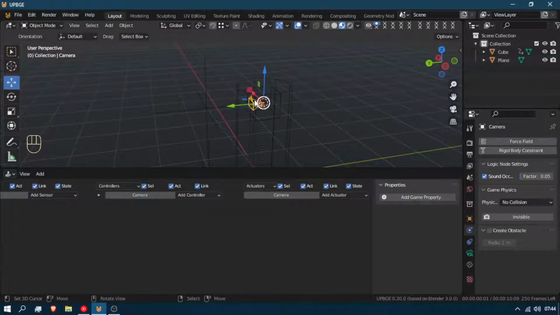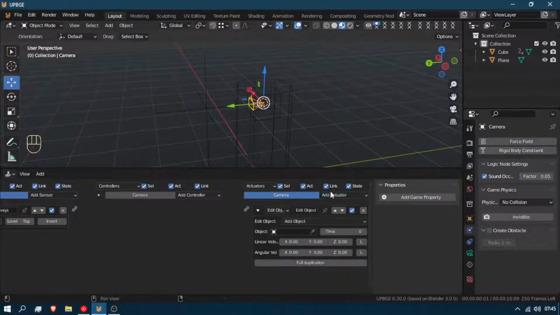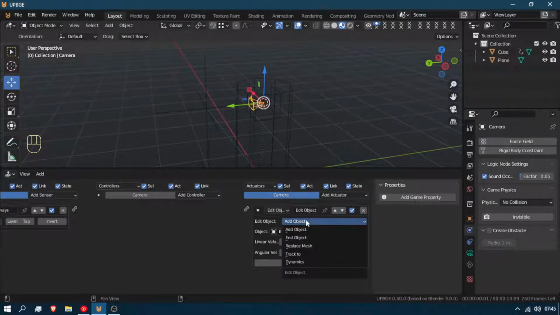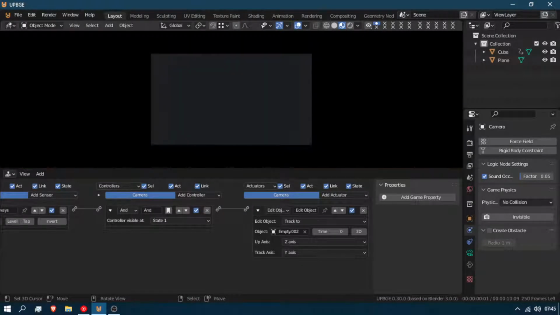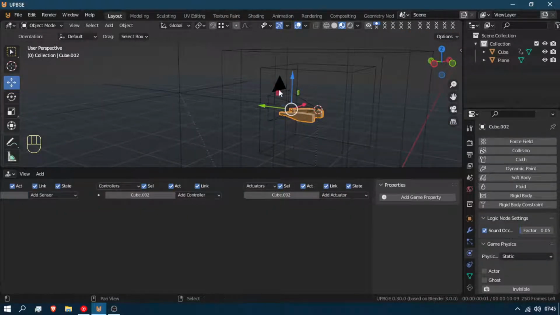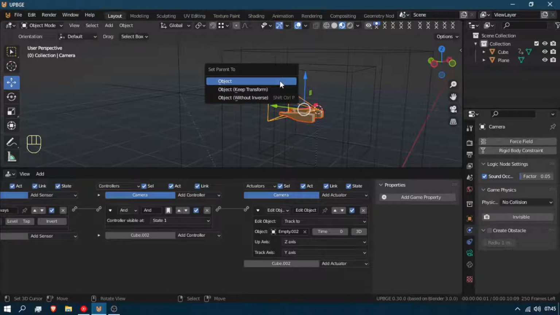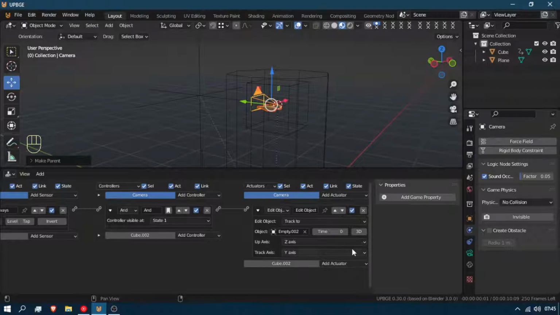So now you want this camera to have always and edit object and a track to. So when we play, you can look around, but now it's not tracking in the right direction. I'm just going to parent this to the camera so you can see. Control P, object, and now it's aiming downwards. So I think this would be the X-axis thing.